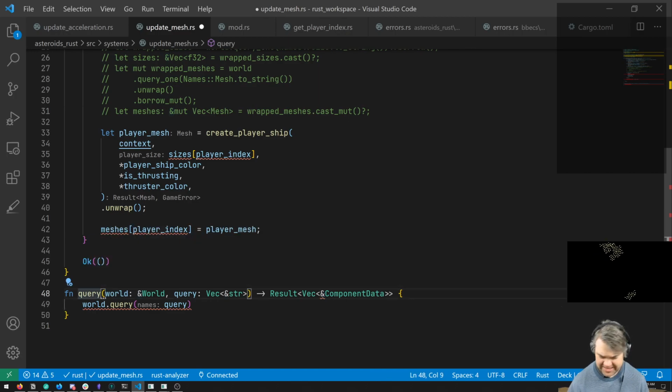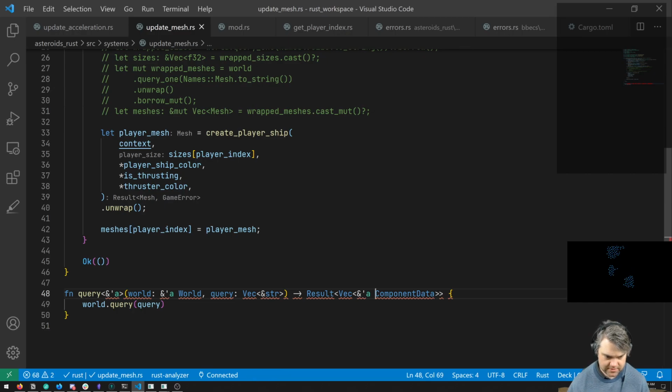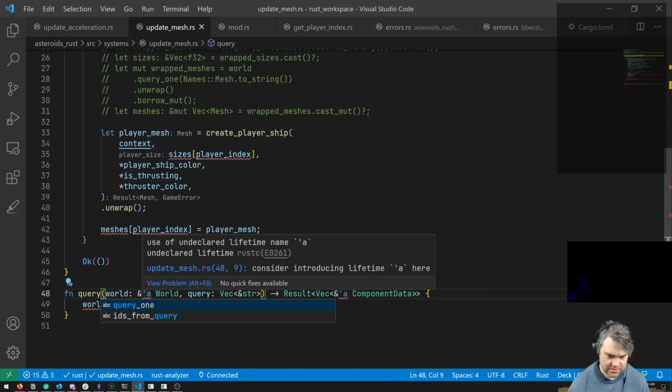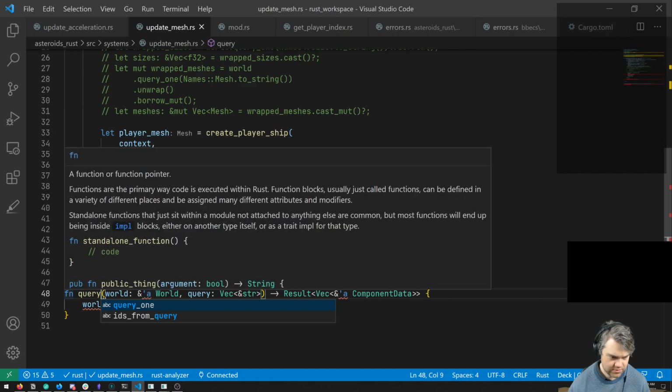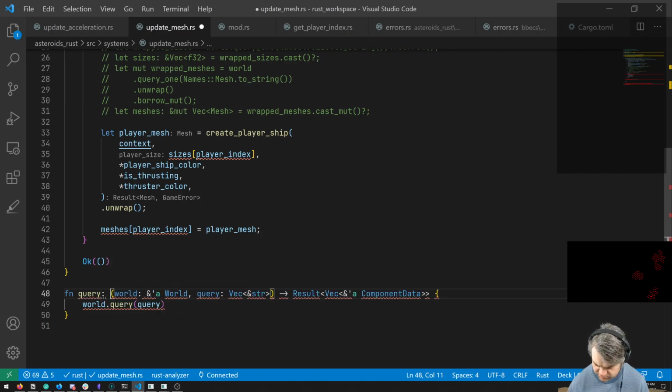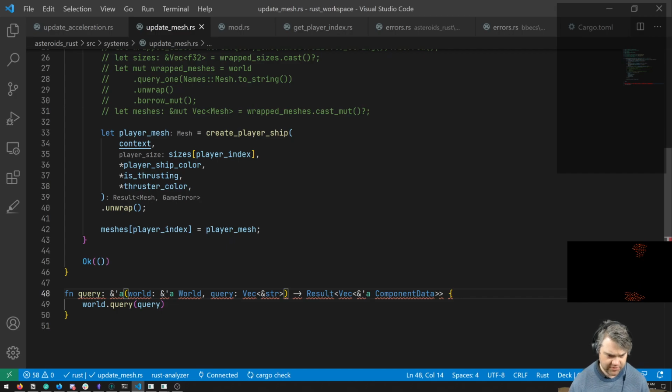So I need to say, I think here. And then it is A. Nope, that's wrong. Where do I put it? Is it in front of function? Okay, it is here. Is it? I think it's colon. What's the symbol for it?